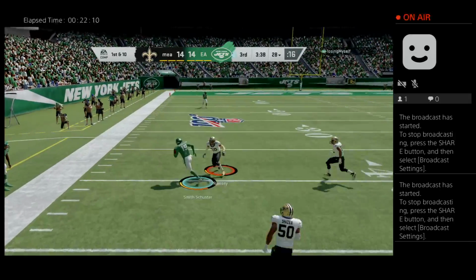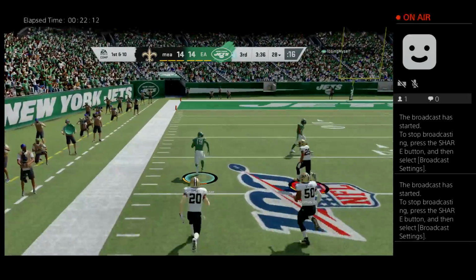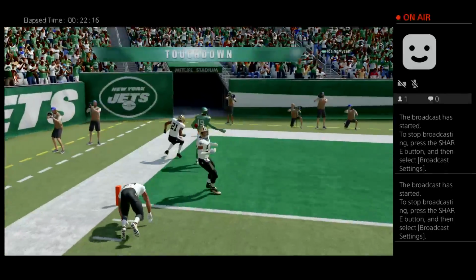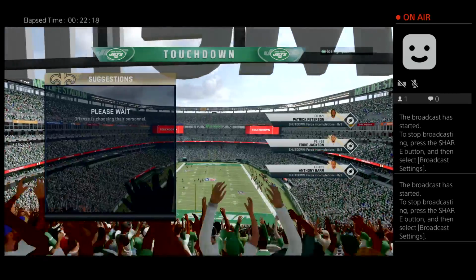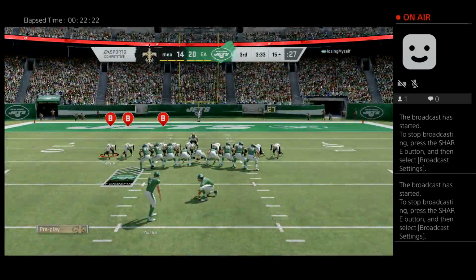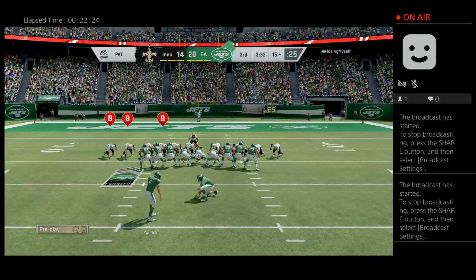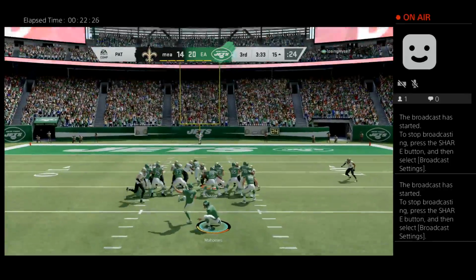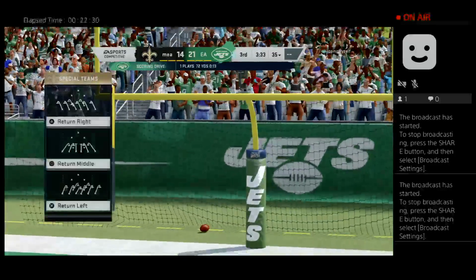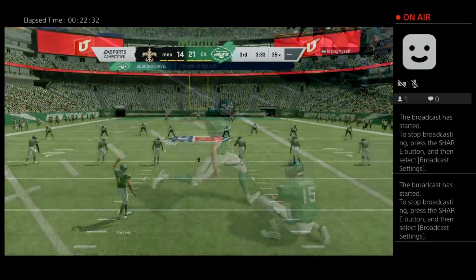Throw left side, complete to Smith-Schuster. And he's going to take it in for a Jets touchdown. Juju Smith-Schuster, 72 yards. And the Jets are going to take the lead. Zerline good with a PAT. And the lead is now 21-14.